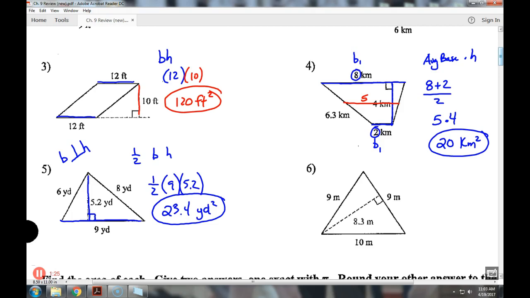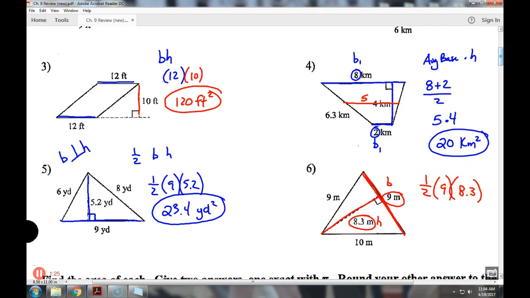Now this triangle over here, normally I would say that this is the base, which it could be. In the triangle you have 3 choices for the base, any of the 3 sides. The problem is I don't have a height coming down, so I cannot use 10 as the base. So on this particular problem, I need to find where the height is, which here is the height. So that forces me to use this as the base. So here's my base, here's my height, and I'm just going to rock out 1/2 base times height.